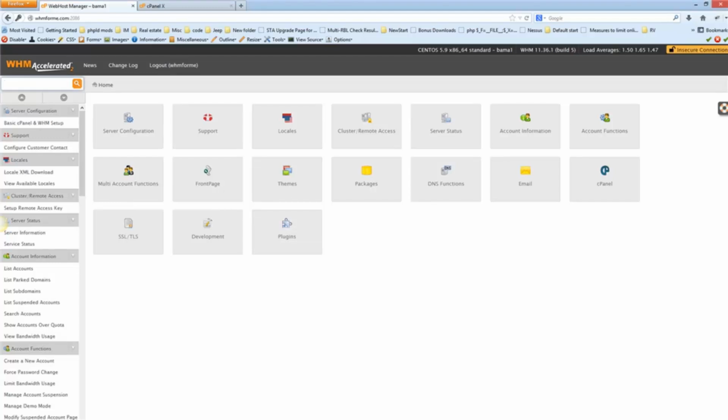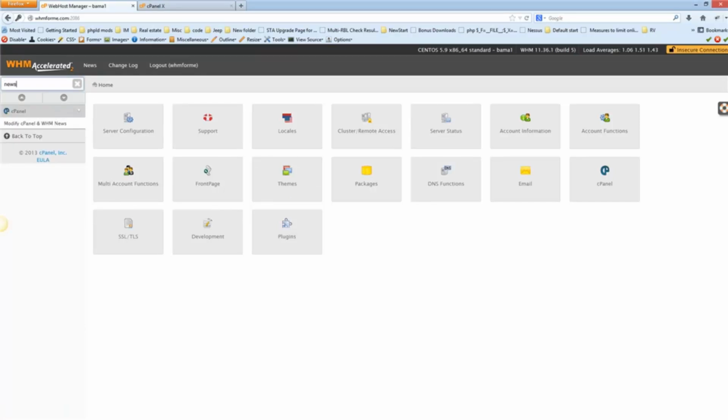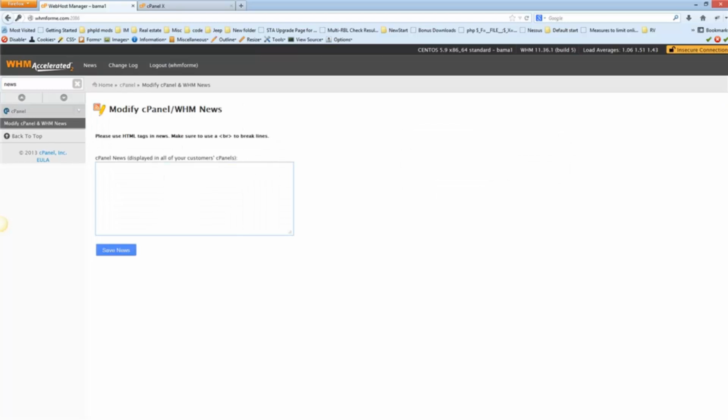You simply go to the quick search again, type in news, and there's the cPanel WHM news. As it says, it'll be displayed in all your customers' cPanels. You can use HTML tags and always use the break. Even if you're not using any other HTML tag, use the break for the lines.